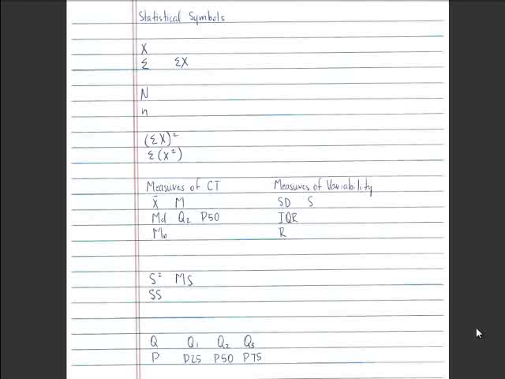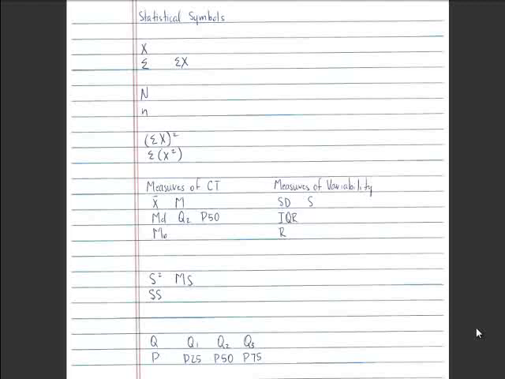The next two symbols look very similar. The parentheses are just in different places. So just always remember to go in and do what's in parentheses first. The first one that I will read to you is the sum of X quantity squared. That quantity is put in place to note that you put the parentheses around the sum and the X. So what you're going to do is go in, sum each of your X's and then square that sum. The next line is the sum of X squared. So you square each X and then you sum it up.